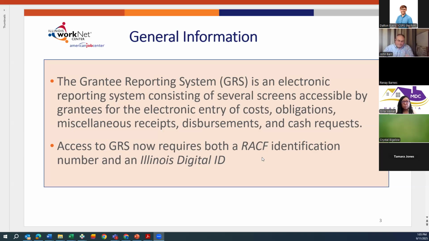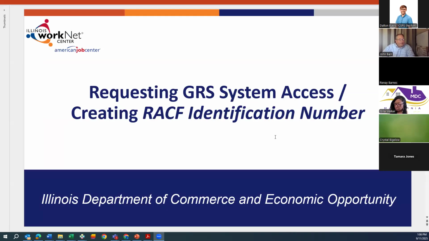So right at the outset, I'll say I wish that there was an ability to have a single sign-on in the future. That may be the case when we move to a new grant management system, but for the foreseeable future, within the next at least 1 to 3 years, I would anticipate we'll be utilizing this grant reporting system within the Department of Commerce.